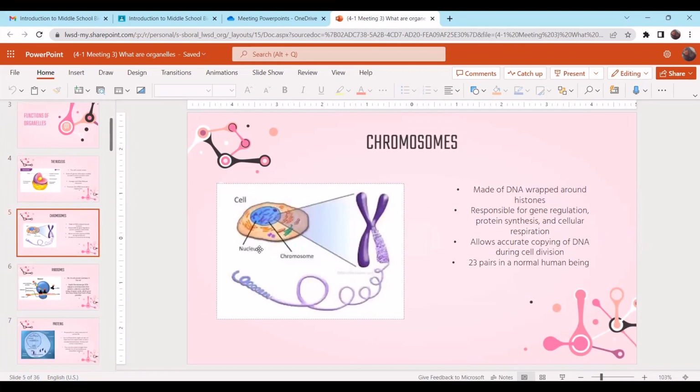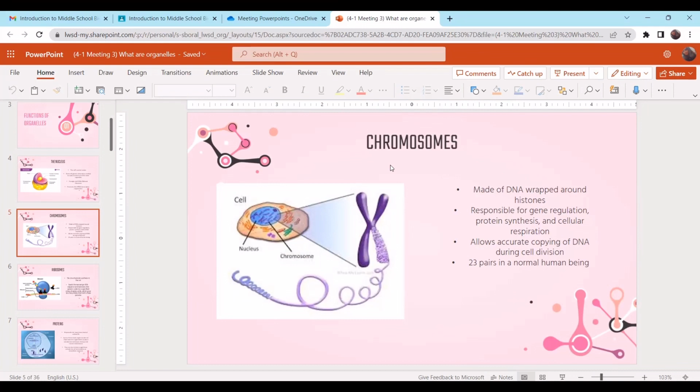Since all your DNA is stored in the nucleus, you have a lot of DNA because you have a lot of different traits going on in your body. This DNA is stored in the form of chromosomes. Every human has 23 pairs of chromosomes. Chromosomes are X-like structures, which have your DNA tightly wrapped around histones, which is a type of protein.